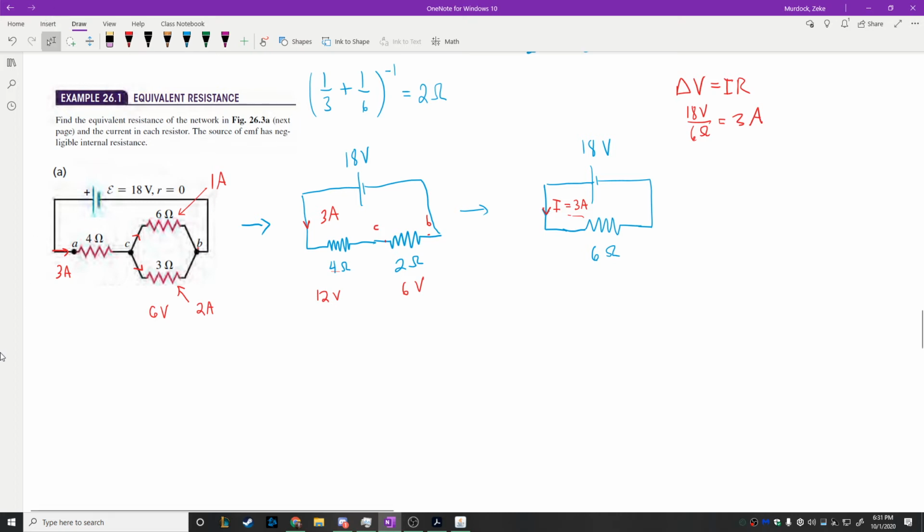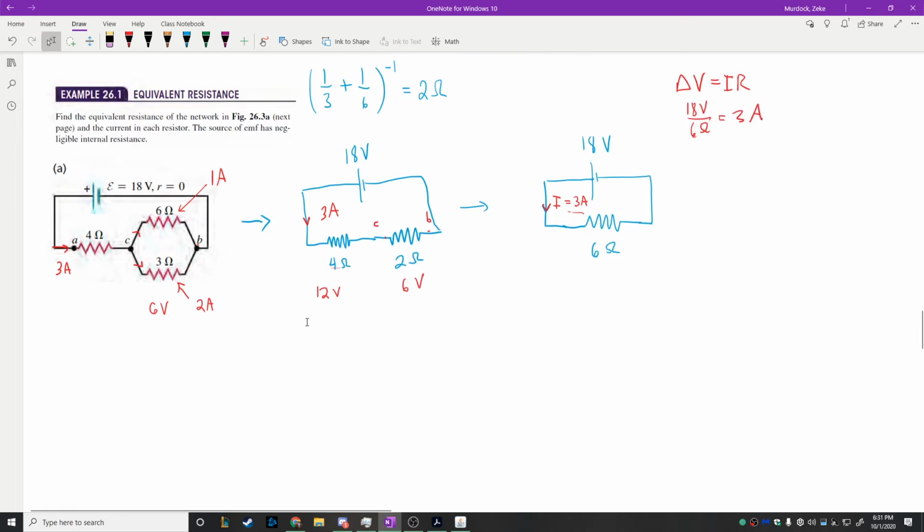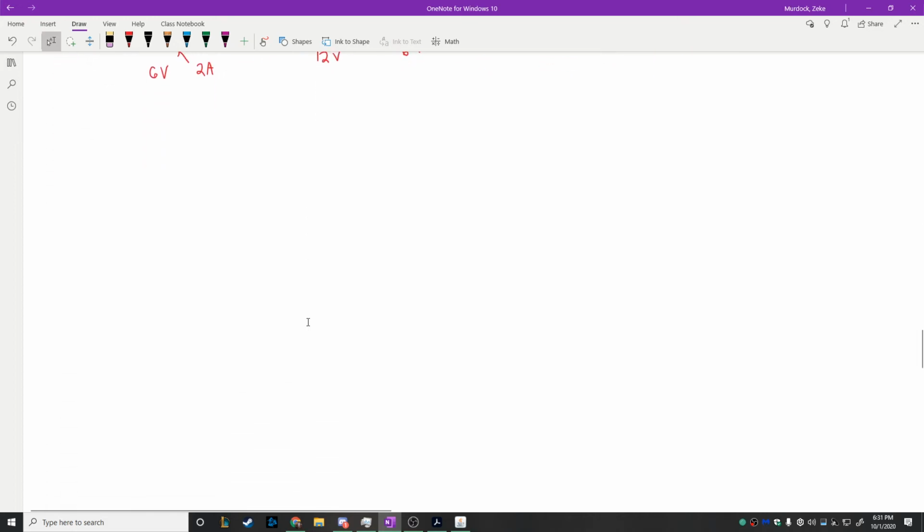Okay. So, some problems you can do this. Not all problems will be able to do this, though. The only time you can really do this is if what you have is like a single battery and a bunch of resistors. Sometimes you'll be able to do it within a given problem, as we'll see, but for the most part, unless it looks kind of like this, you're going to need to do something a little bit different. And what we're going to do that's a little bit different from those types of analysis, we're going to use something called Kirchhoff's laws.